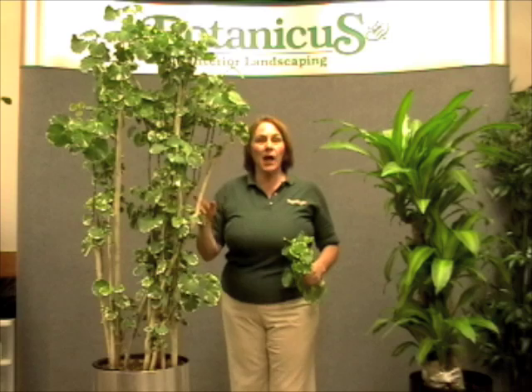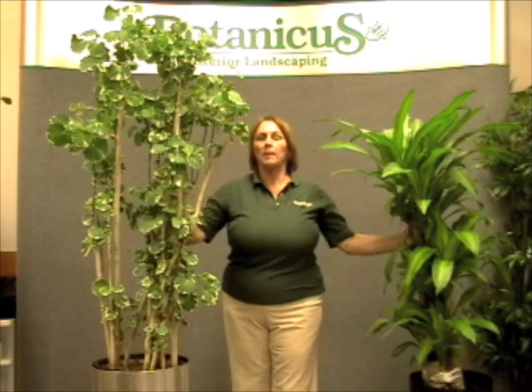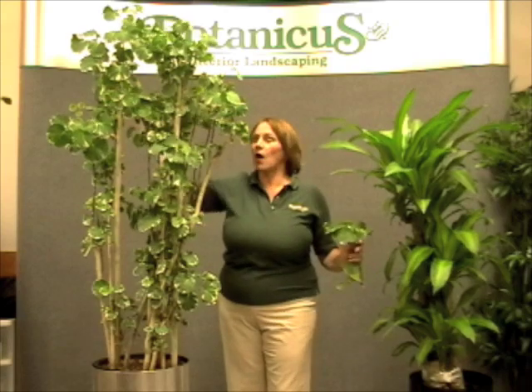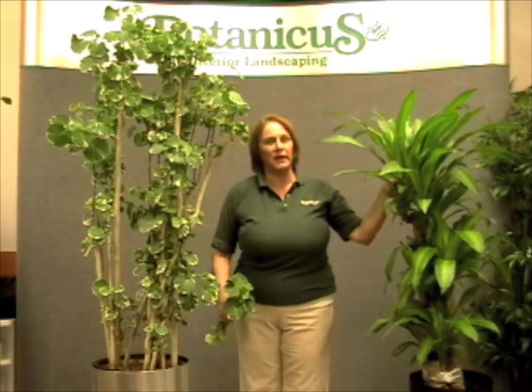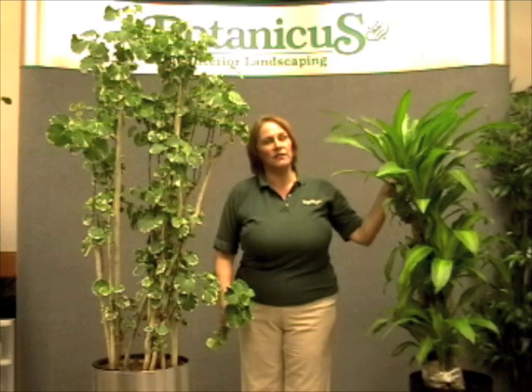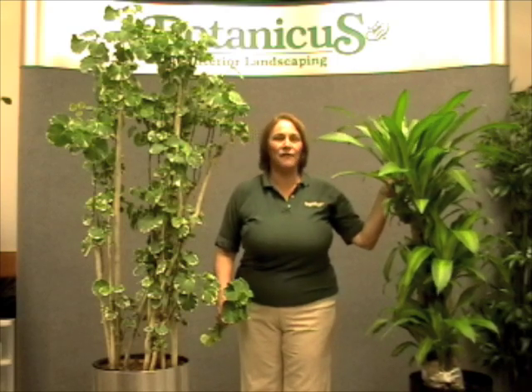I hope that helps you understand your pruning — so you know that a plant like this, you can pinch all the tops off. A plant like this is much more stubborn to grow a new top, because it's so strong that the one always wins. Have fun with your pruning!